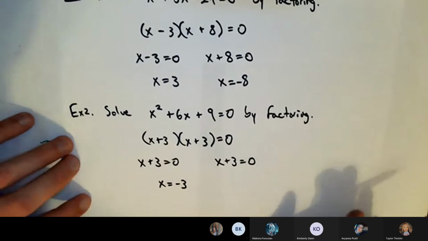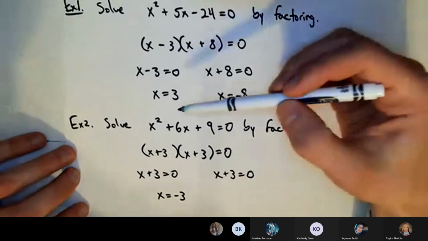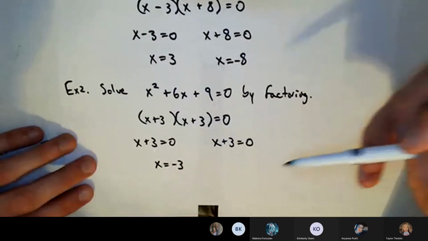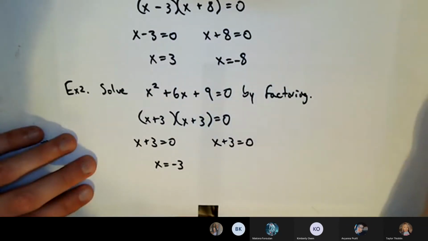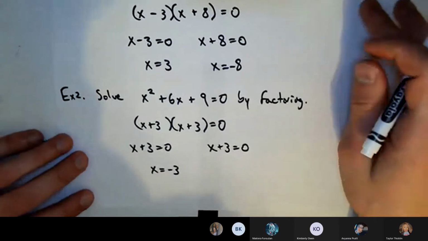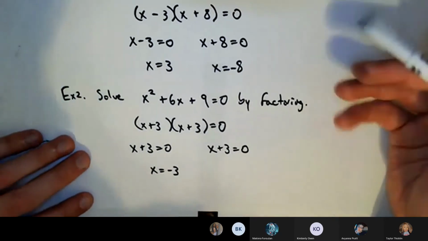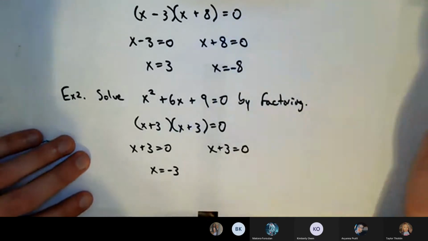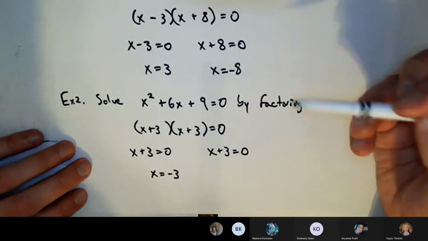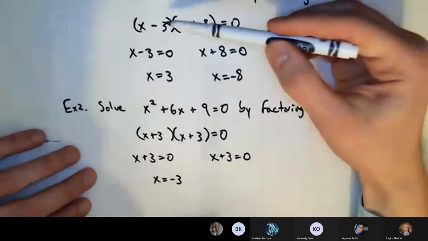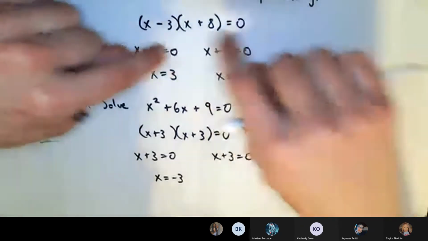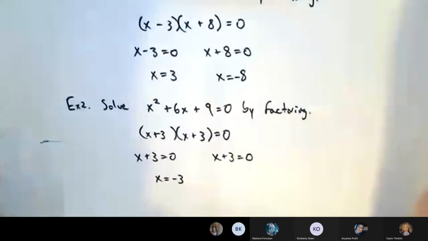So what I'm pointing out is that sometimes quadratic equations can have two distinct solutions. Sometimes quadratic equations can only have one real solution. Sometimes they can have 0, but we'll talk about that in section 1.5. So sometimes they can have 2, sometimes they can have 1. Now, so far, none of this is really super new because all the work being done is honestly just the factoring, and you already knew how to do that. And the rest of it's just kind of like, okay, I get it, get it factored, split them, solve each of them.